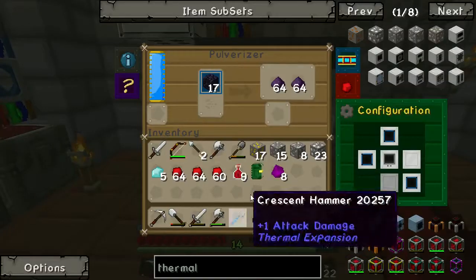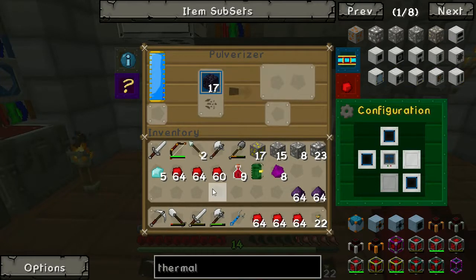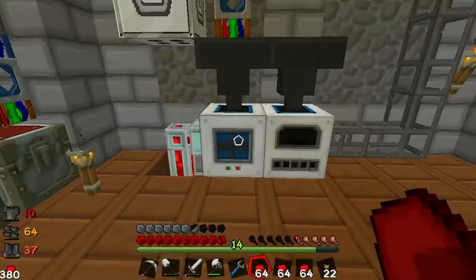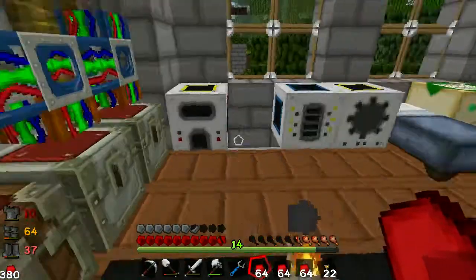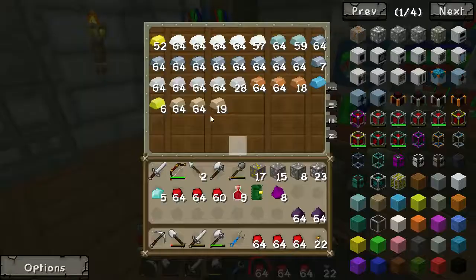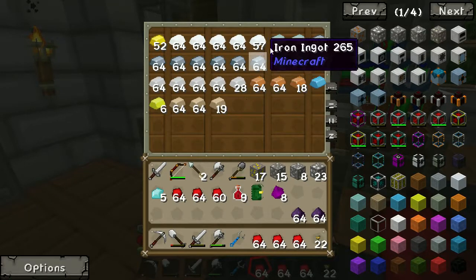But I've pulverised it all down, and as you can see, we've got tons of pulverised obsidian now. In fact, that's probably too much to worry about, so we'll put that away for now. Now, hardened glass is very useful. We're probably going to get a lot of it. You can see I've been putting the ores through, and I really should put the rest through. I'll do that in a second.